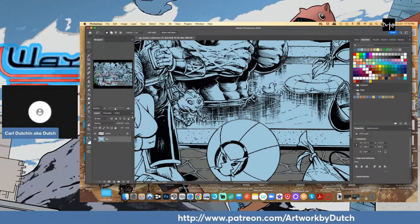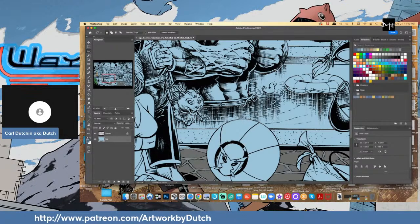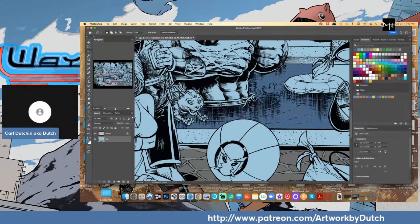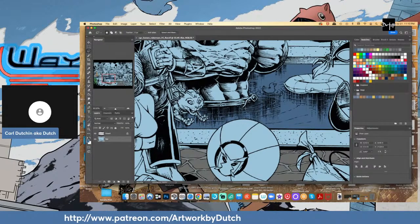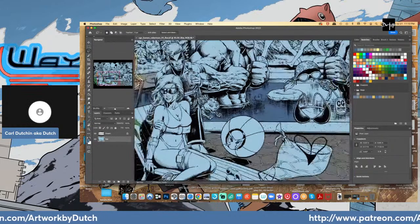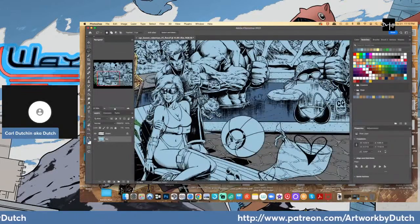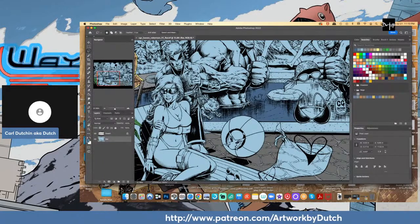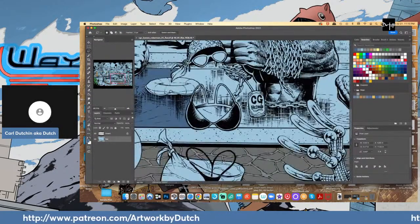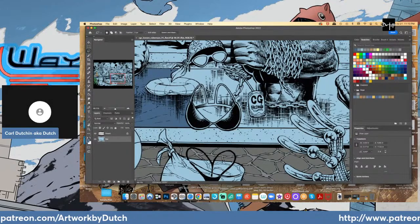Because the way I was first taught was background and foreground, but there have been times where just isolating the foreground character helps, because then it gives you time to concentrate on the background. Allows me to speed up the process, especially if there's multiple characters. So like if I wanted to, I could isolate and just do these characters and then save the background for last if I wanted. But I thought because I was working in this blue for the water, let's just do all the water.